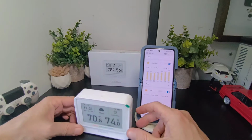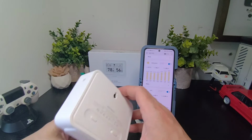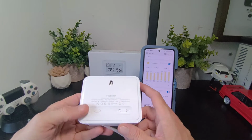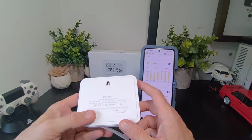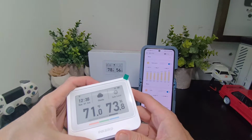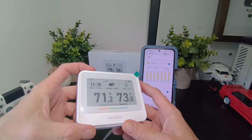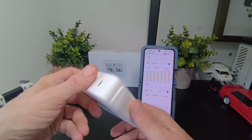Hello, we're back with the IBS-TH5-WIFI temperature humidity sensor. So a quick overview again. You can put this onto the wall. You've got a switch here to change your temperature to Celsius, and you've got your on and off switch here. You've got a button on top here that can give you quick information, and your USB port on the side for charging.